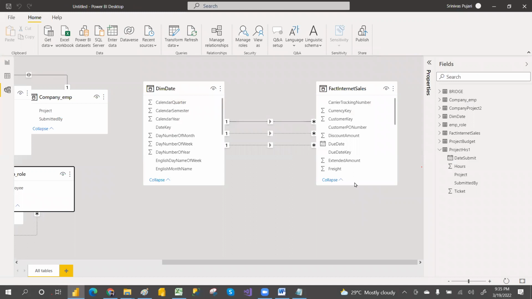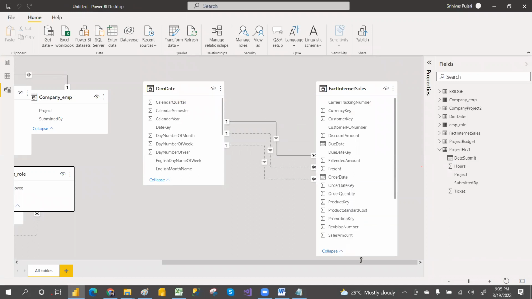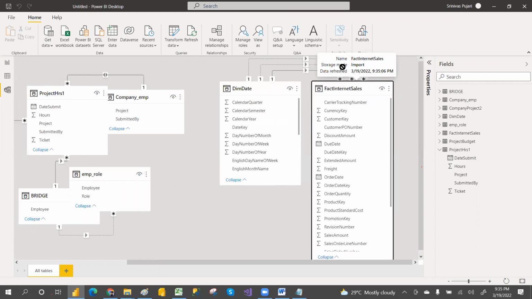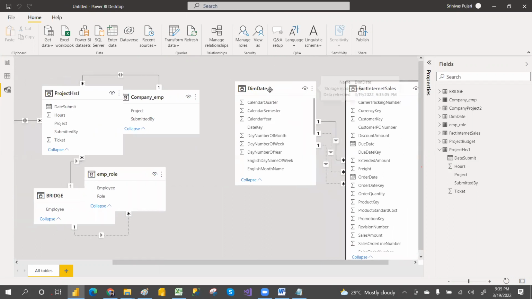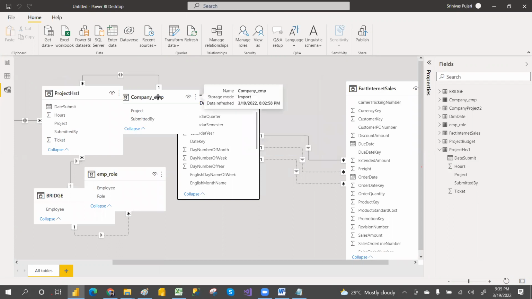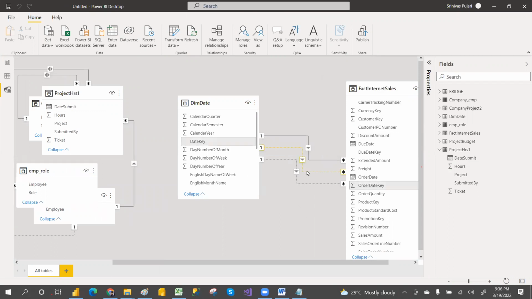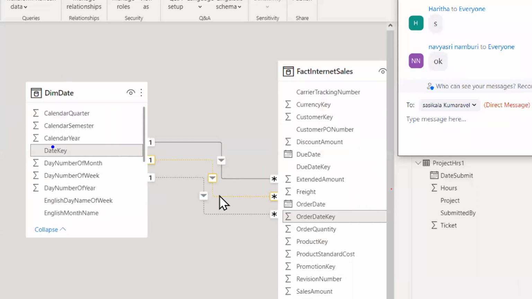If you zoom, if you expand it, these are the relationships, guys. If you move here, what is the inactive relationship between these?